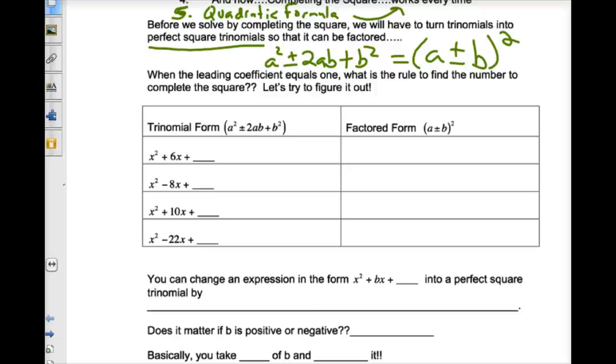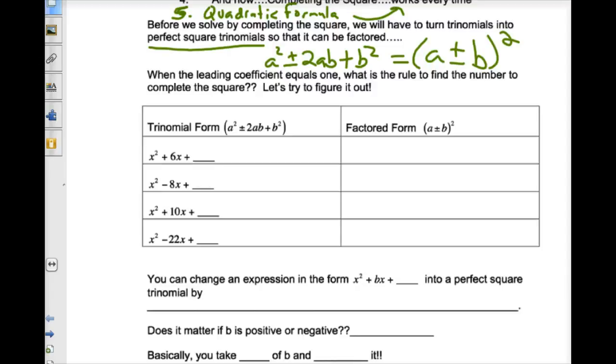In this first problem, does everybody agree that a squared is really x squared? Yeah. Okay. The first piece has to be a perfect square. What if it's not? Great question. Listen, if the first piece is not a perfect square, your trinomial is not a perfect square trinomial. You can't do what we're doing. There's only one. Okay? So, first piece has to be a perfect square.